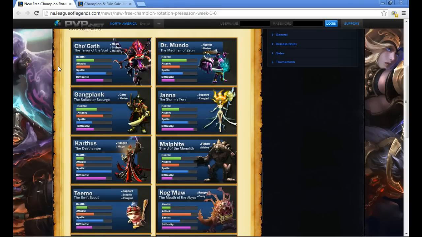The main gimmick of Dr. Mundo is he has a natural health regeneration, and that's just his whole deal. He's a health hero. All of his skills use health or are based around regaining health. He's very hard to kill, so if you are playing as Mundo, you're kind of a tank. He's a real tanky jungler.